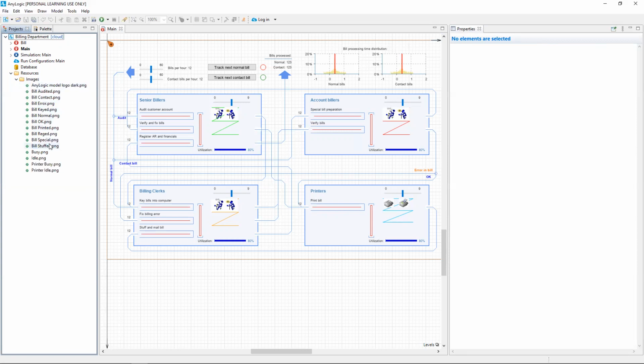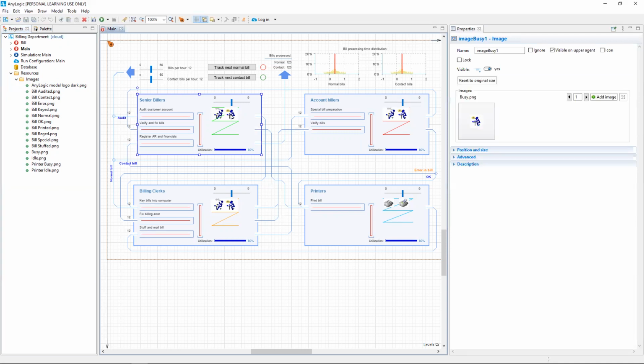In this case, there's just several images that are used to indicate different things. So for example, we have our idle biller and our busy biller.